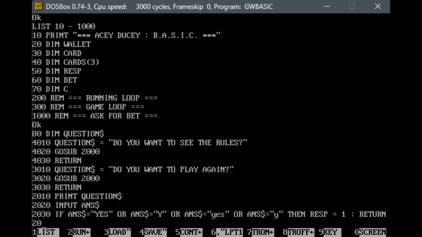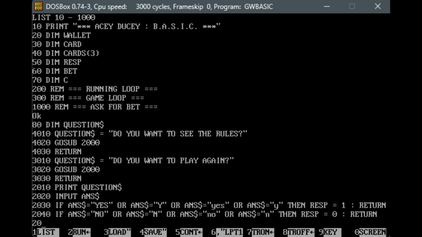And then 3040, if ANS string equals no, or ANS string equals N, or ANS string equals no, then RESP equals 0, which is a false, and we'll return. 2050, otherwise, we're going to print, please answer yes or no. Okay?